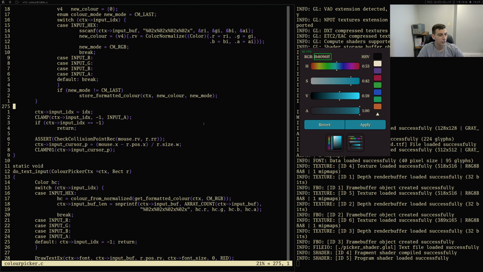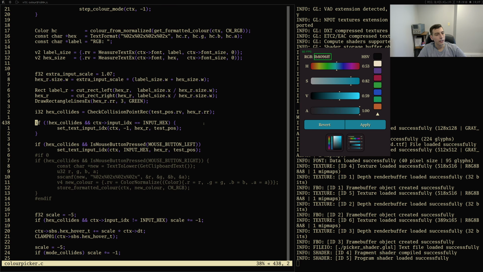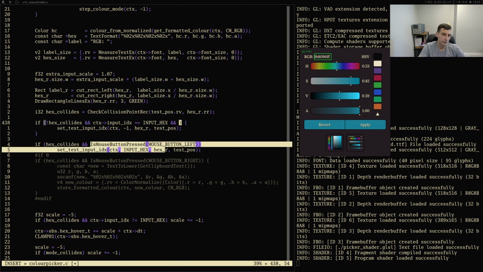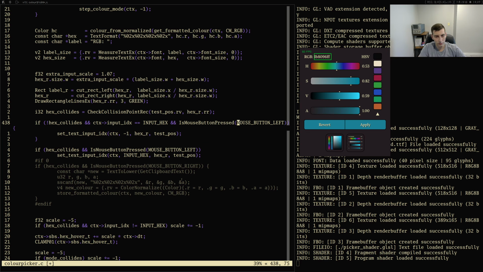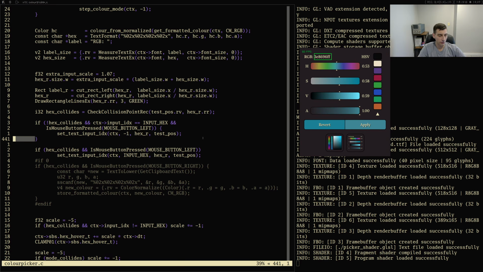What? Set text input index. Okay, if not hex collides and this and this. So go into here, we can move the mouse, we click off, we go out, and it changes stuff. So that seems fine to me.